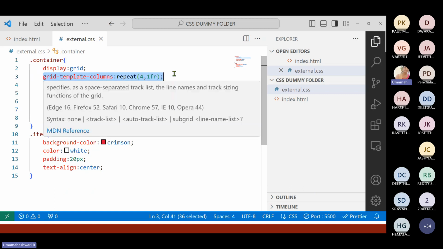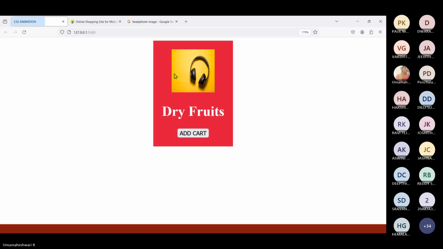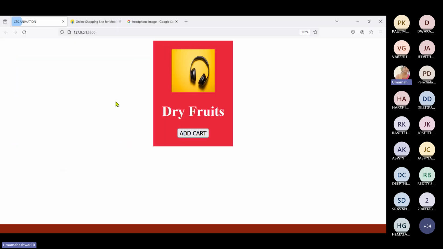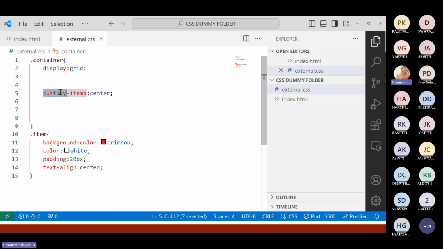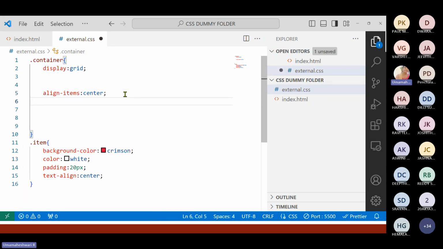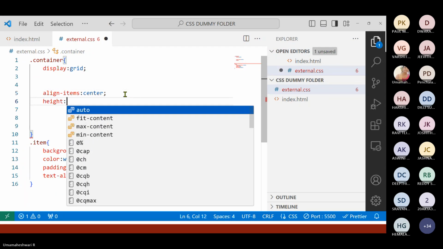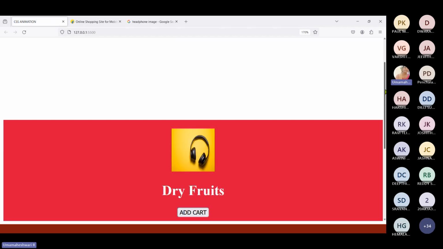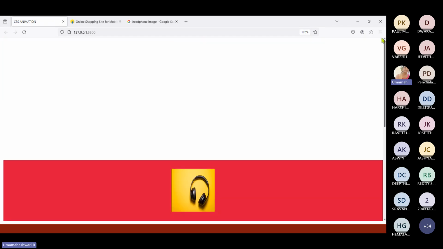I don't want this as well. Here you can see it has been placed. Justify items means in the horizontal manner, it is placed in the center. If I'm using align items with the height of, let's say, 800 pixels, in the 800 pixels it has been placed in the middle.